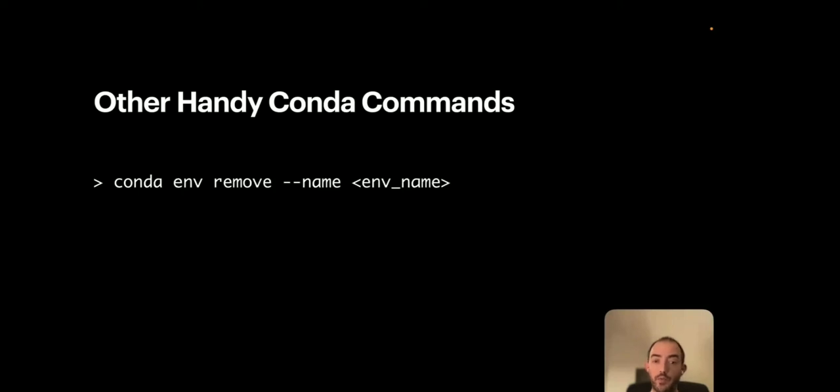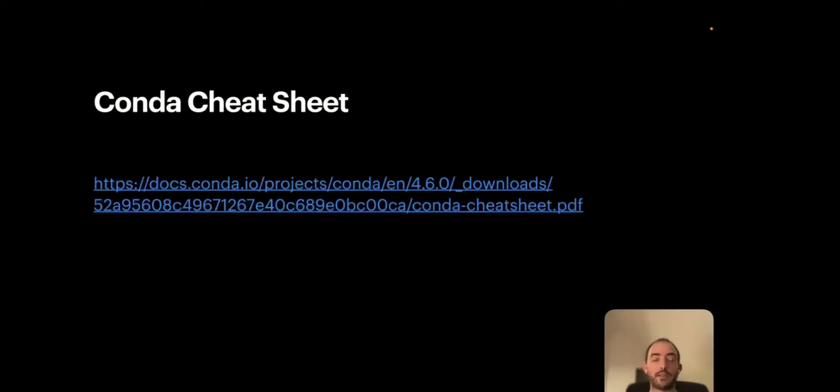conda env remove name will remove the environment and any packages that were installed to that environment. And luckily, there's a conda cheat sheet, so you don't have to remember any of this stuff. This link is a big link to copy down, but it'll be available in the slides when I post them online later. It says it's for conda 4.6.0, and currently conda is on 4.11, I believe, but it seems to be fairly standard, so everything works there, as far as I can tell. And I use it constantly.